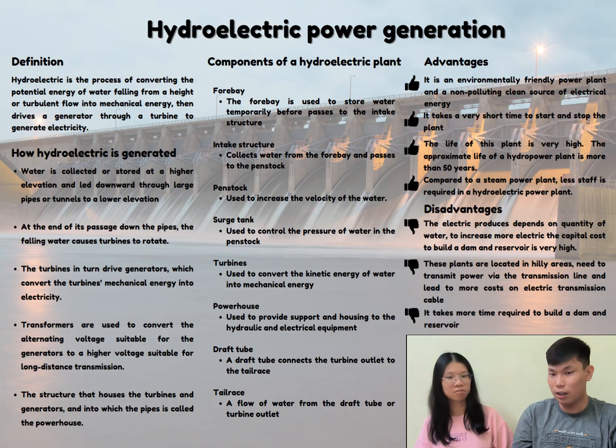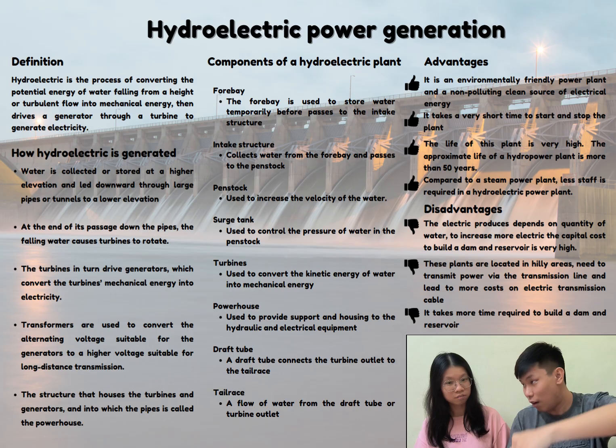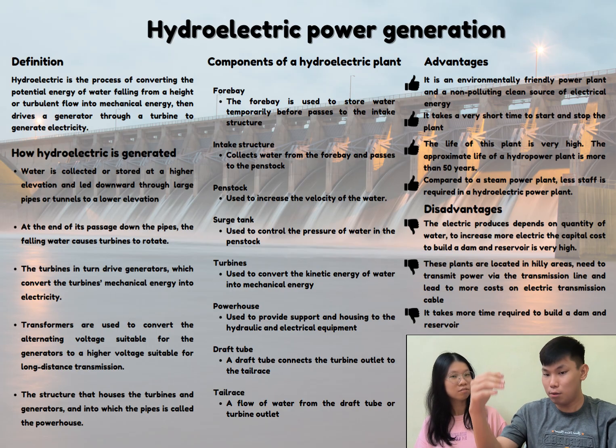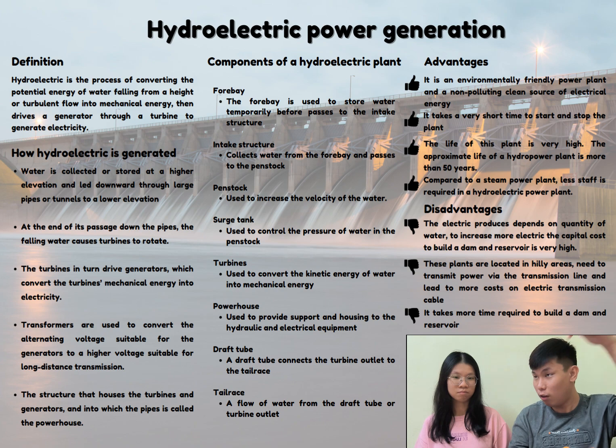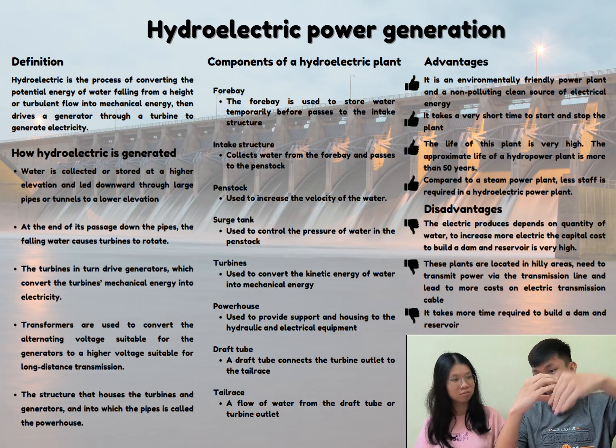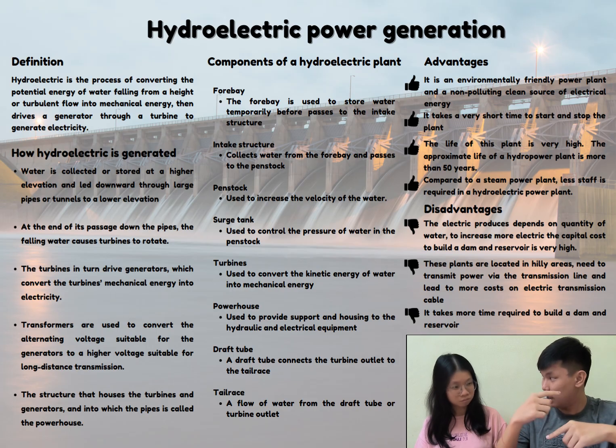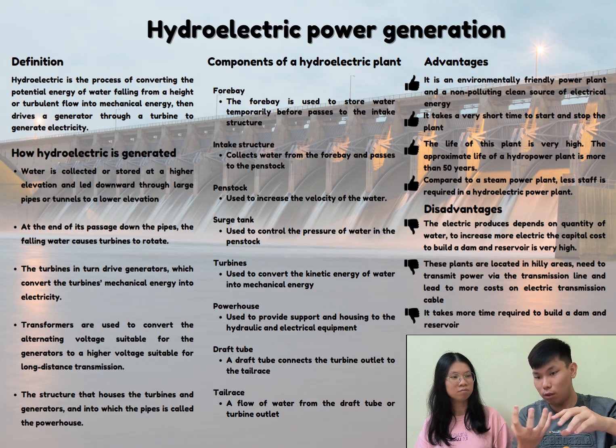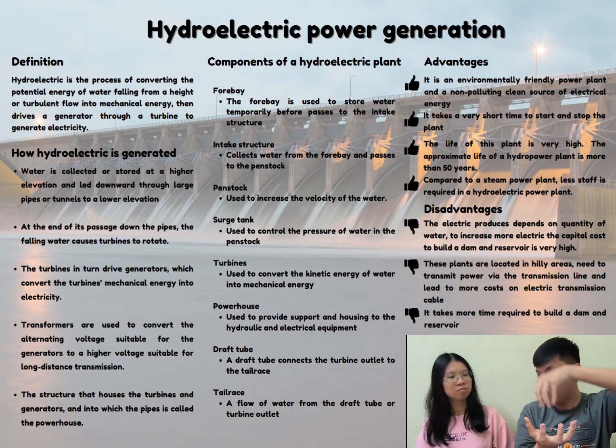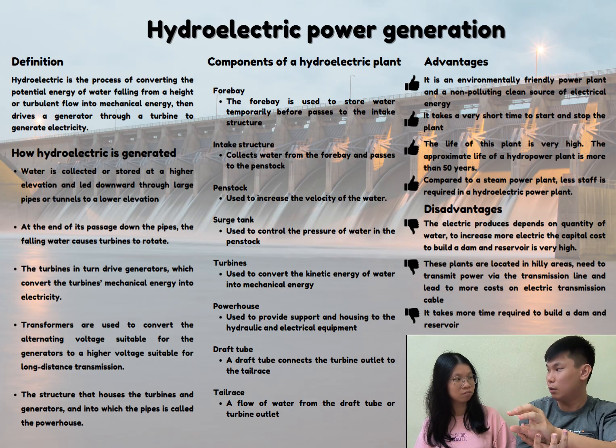Okay, do you know how the hydroelectric is generated? Just a little bit, maybe by water. Okay, you are correct. Water is collected and stored at a high elevation and pushed down to a lower elevation. When the water is pushed down, it falls and carries kinetic energy. The water pushes the turbine to spin, and the energy collected by the turbine spin is transferred into electricity.